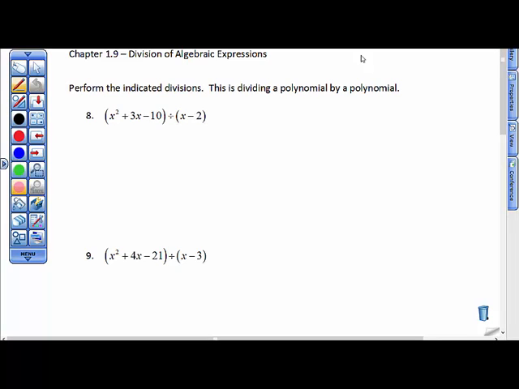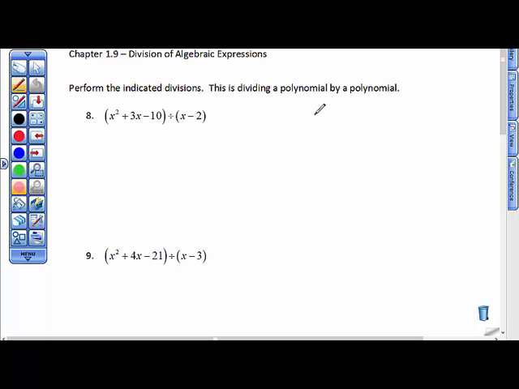So it's a bit more difficult to divide a polynomial by a polynomial. And we're going to look at a few problems, mostly trinomials divided by a binomial. And I want you to notice that the problems are going to descend, so x to the second power, then 3x to the first power, then the constant. When they do not descend like that, you have to rearrange the problem.